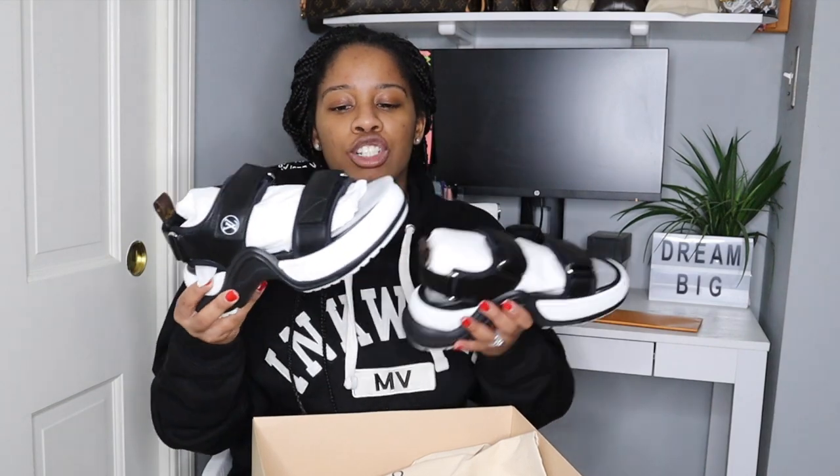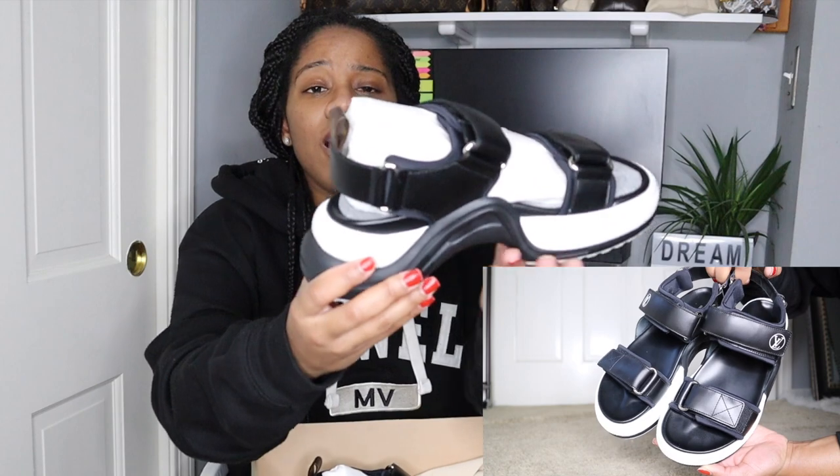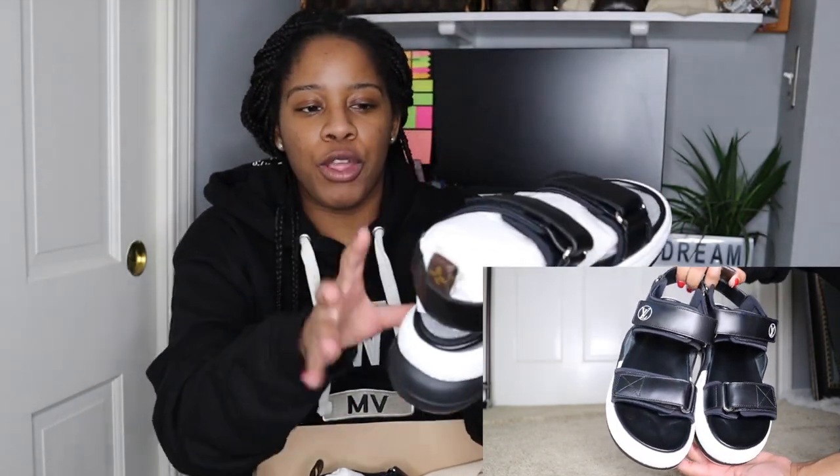I love the smell of leather — let me just say that. So this is how they are, and I know these are a little different. They're not for your average person. I've pointed out before that I'm into chunky — chunky boots, chunky sandals, chunky sneakers. I'm just loving the chunky trend. The Louis Vuitton Arch Light line is very comfortable, so I was like, let me try some sandals.